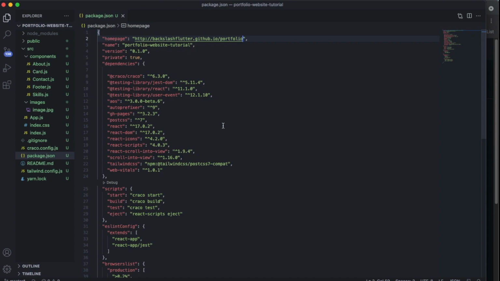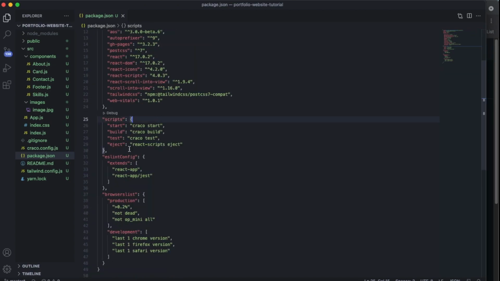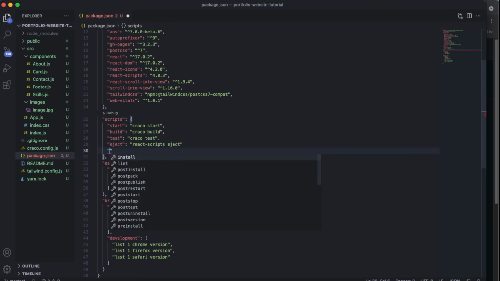Now I'll click on save, and in this scripts section I'll be writing predeploy.